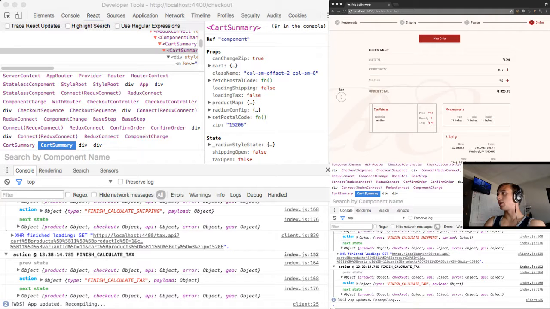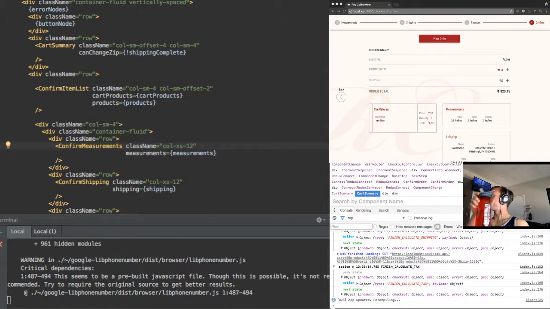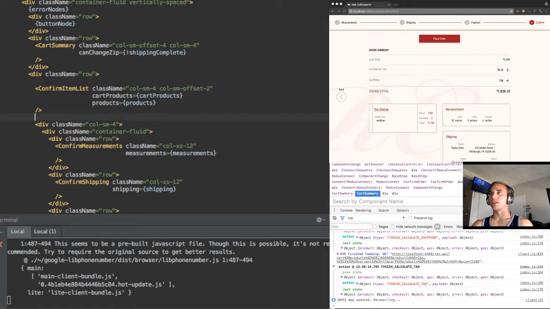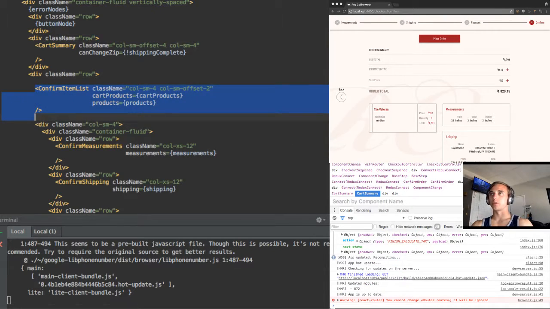So it looks like in the code, I have different components for each thing. Confirm item list. Let's just get rid of that. That's absolute garbage. See ya.